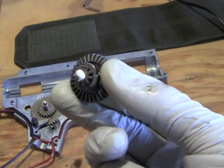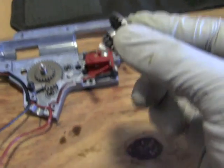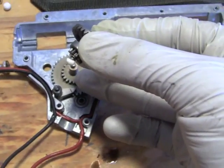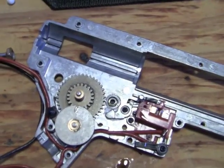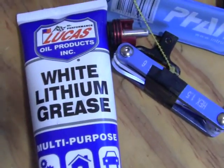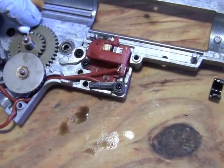Take your bevel gear, make sure you have the shims on it, apply white lithium grease, and insert. Make sure your anti-reversal latch is pointed down when you install. Once you have these installed, what is that, a piston? Use white lithium grease and apply on your spur gear.